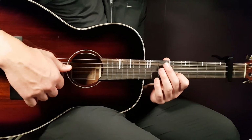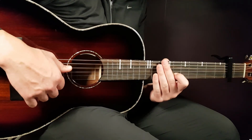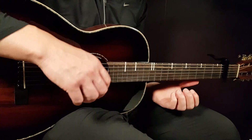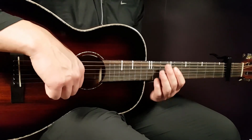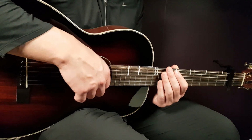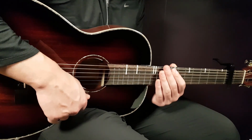So yeah, good luck with this one. It's a bit tricky with the different style of playing here, especially, I think, for some of you guys. When it comes to making it your own, I mean, to use the chords we have and build these different picking patterns here, where it's not like this given. We have these parts that you really need to play like that. And some parts in this song, you just need to let it go and play from the chords. So yeah, it could be tricky, but it's also a good practice.